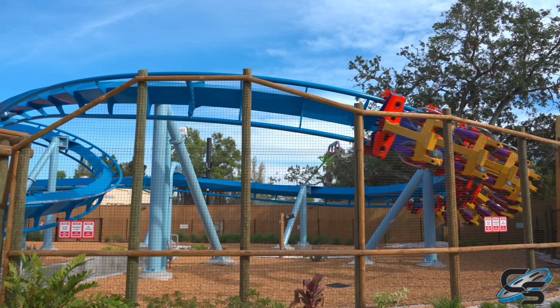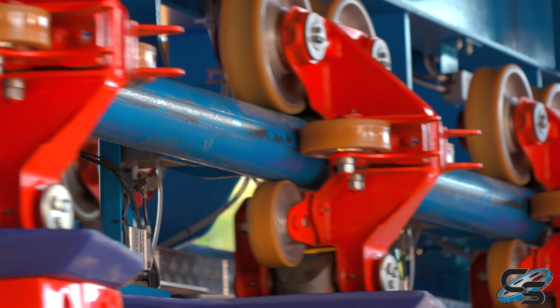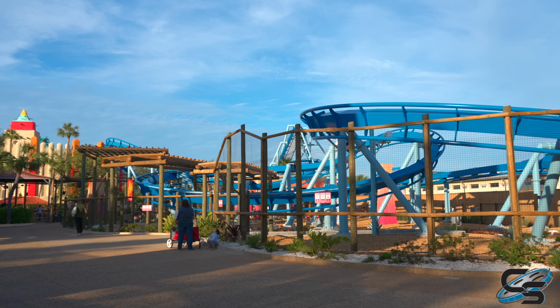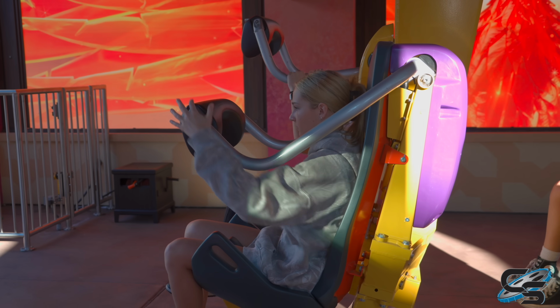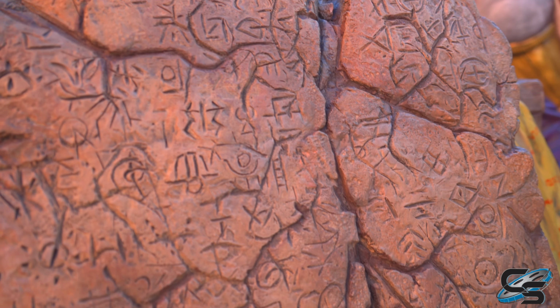Surprisingly, I know most B&M coasters are considered reliable. Maybe it's just because it was new, but Phoenix Rising kept on throwing some faults or something that it would go down for short periods of time. We'd wait it out and then it'd come back up, operate for a bit more, then go down again. It was odd. Hopefully that improves in the future, but I appreciate the little decor that they added to the queue to add some form of entertainment while you wait.